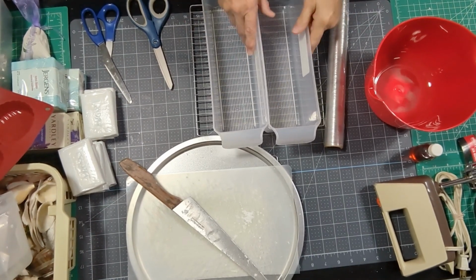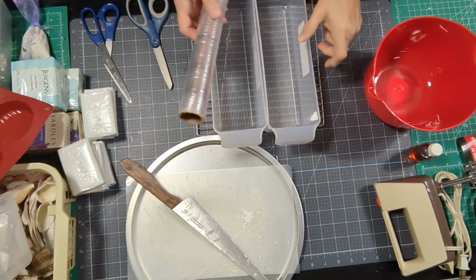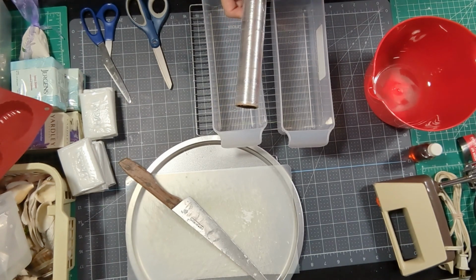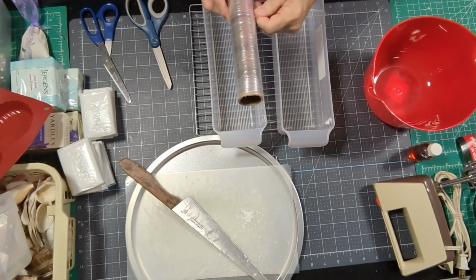All right, I got the molds out. I'm going to cover them in just plastic wrap on the inside. We saw how hard it was to get out of those other plastic molds, so let's see if we can get this apart.